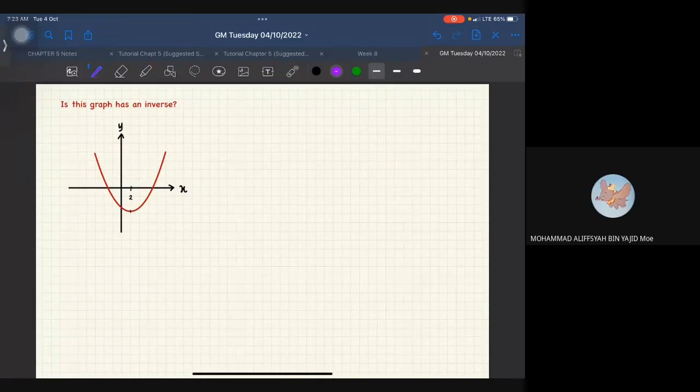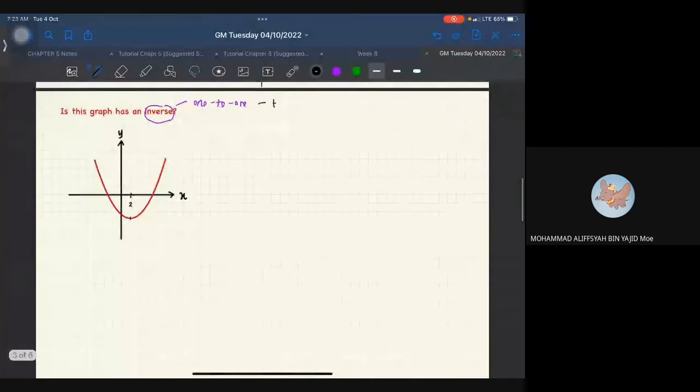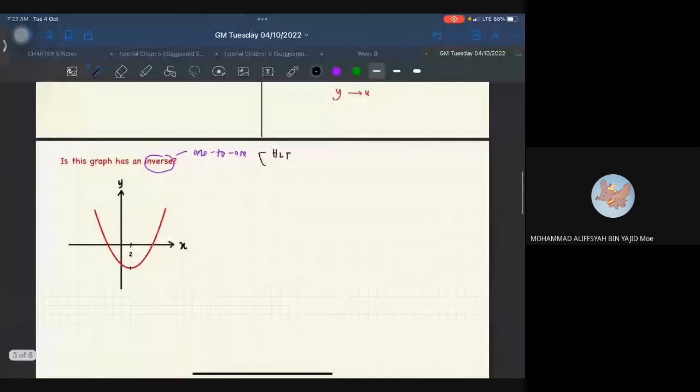Okay. So kenapa, why is this graph doesn't have an inverse function? Sebab inverse function dia mestilah one to one function only. Okay. So maksudnya for a function to has an inverse, one to one. So kita dah belajar dulu dekat 5.1. So the first method is horizontal line test. Ataupun second method awak akan guna algebraic method. So yang x1 mesti sama dengan x2.